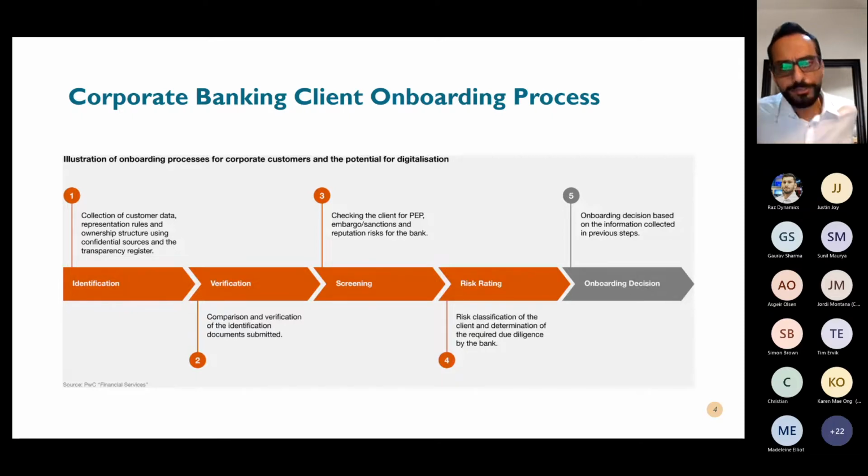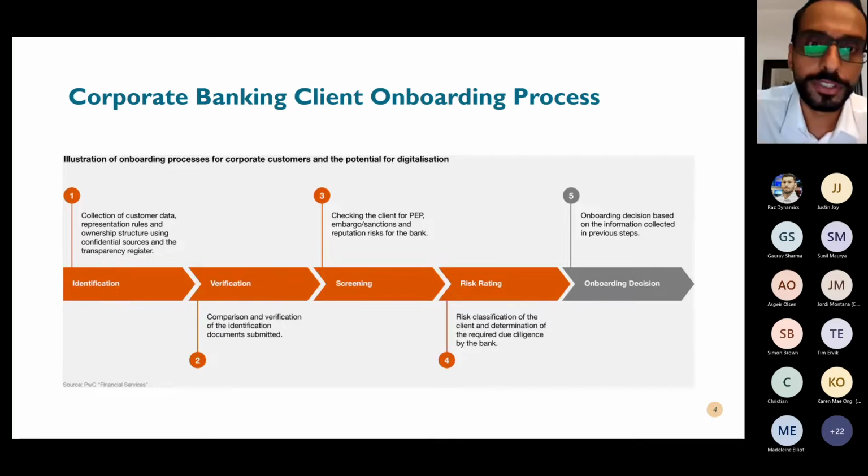Now, once that verification is done and we know that we have the information about all the natural persons and legal persons, that's where we do the screening. And this screening basically talks about identifying each and every individual and each and every business for something that is called PEP or REP. PEP would stand for politically exposed person. REP would stand for reputationally exposed person, right?